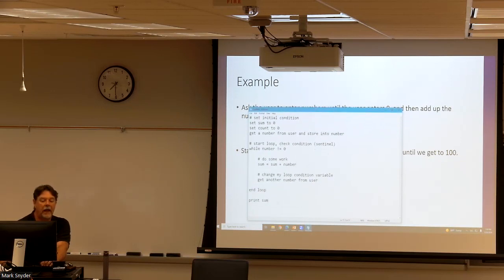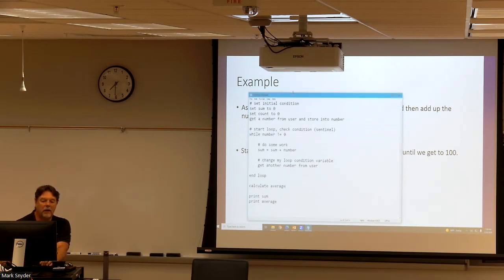But I'm still missing the average. So at some point I want to say print average, right? But I don't have average yet. I probably want to do some kind of calculate average.